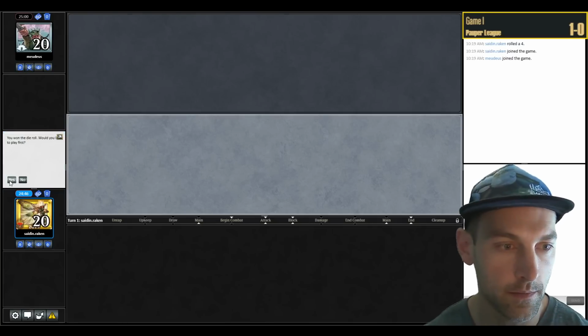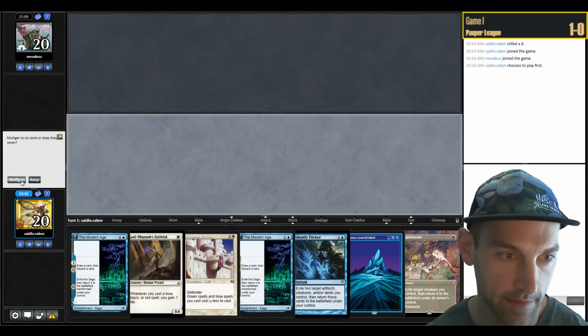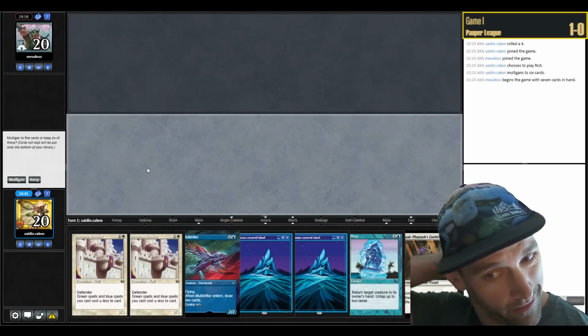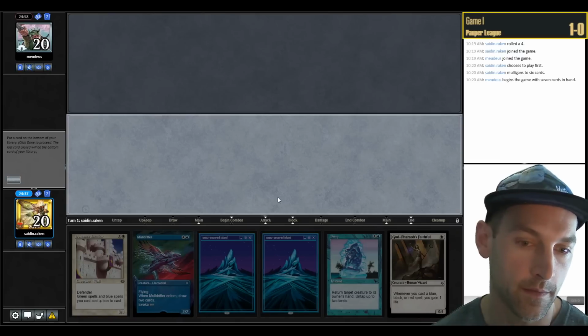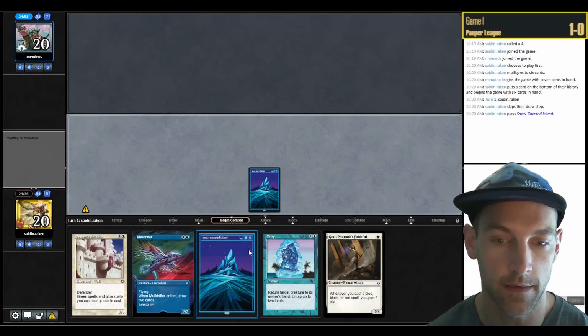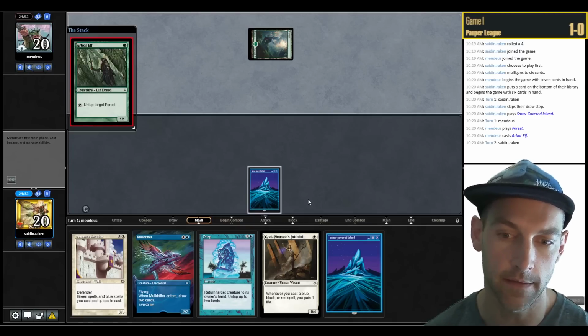Okay, round 2 on the play. I think this person plays Land Destruction. We can't keep this anyway. Mulligan. Man, bummer. I'm going to keep this, and I'm going to put back 1 familiar, and hope to draw a land or a cantrip. Plays a forest. Arbor Elf. We can snap that at least.